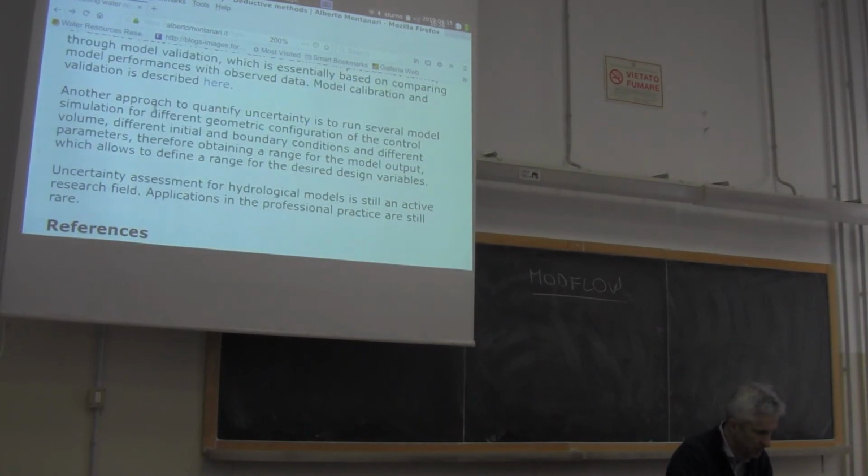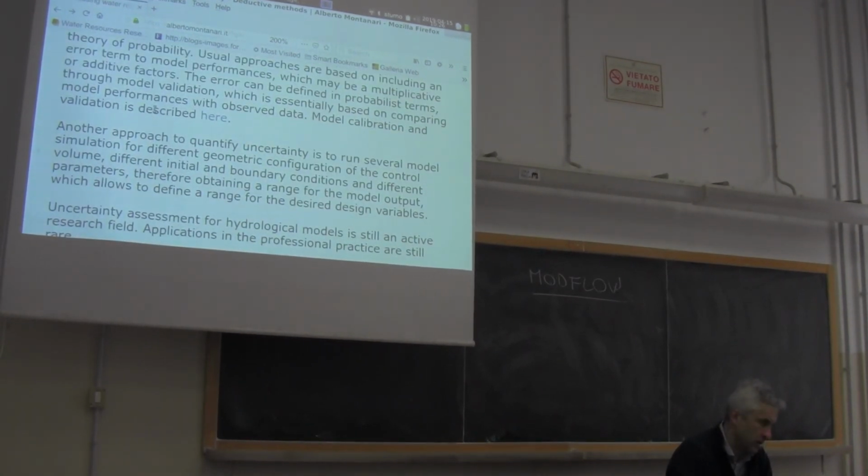Okay, now, groundwater for me is here. You see, just a couple of hours of lectures. But we are also done with the big chapter of deductive methods for water resources assessment. So we talked about inductive methods, meaning measurements of water level in wells and river flow in rivers. And then deductive methods, models that try to reproduce the dynamics of river flows and groundwater flow. And now we are ready to move forward.